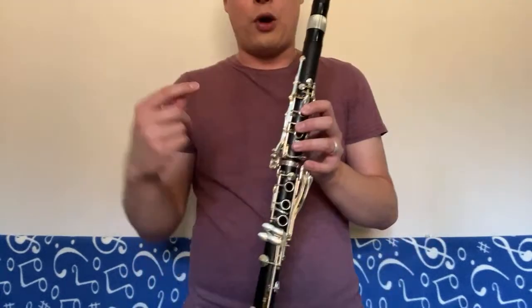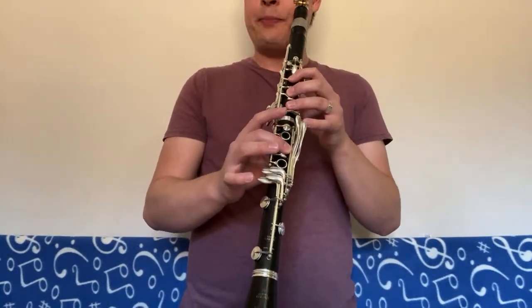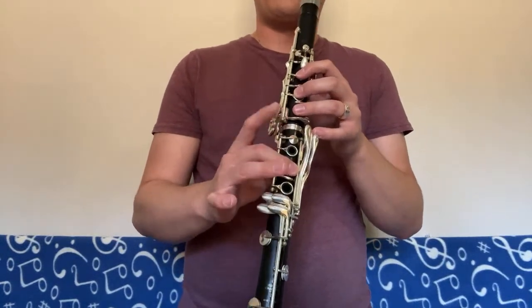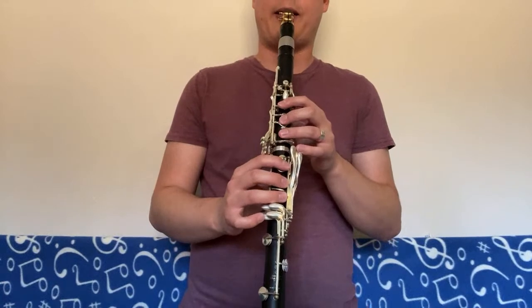Yeah, this is really a workout and it's feeling good. Now to be natural, which is also tricky because it's the middle finger that's staying stationary, and then you have this awkward split in your right hand.